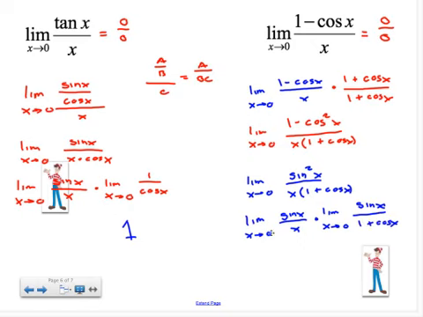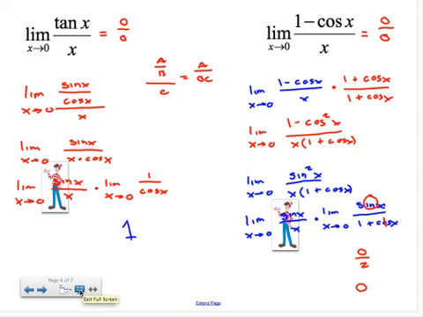This first limit is Waldo. Sine of stuff over stuff, and the stuff, which is x, is going to 0. So that limit's equal to 1, and I'm now left with what's over here. I do a plug-in. I get the sine of 0, which is 0, over 1 plus the cosine of 0, which is 1. So I have 0 over 2. So this limit is equal to 0. So again, indeterminate forms, this one ends up being 1. This one ends up being 0. Waldo is the key in both examples to evaluating the limit.